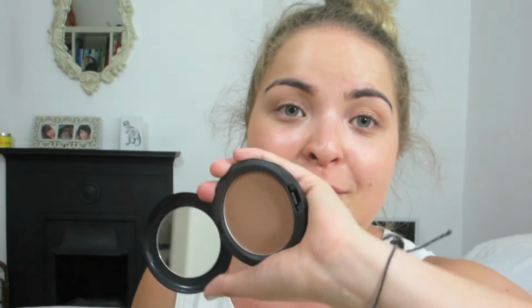My next step is a bronzer, believe it or not, which is what I have in my hand. I've been steering between two MAC bronzers recently. One is a Pro Sculpting Cream, which I've generally been using when I don't wear a full base. If I'm just wearing a few bits of concealer, I'll pop on the cream bronzer all over as just a colour rather than a foundation, and then a little bit more as a contour. But if I'm in a rush, I've just been using this, which is my handy dandy, I hate that phrase, but it is handy dandy, matte bronze bronzer from MAC.